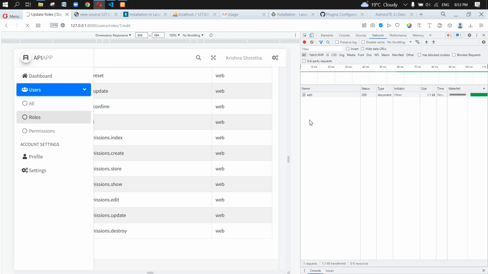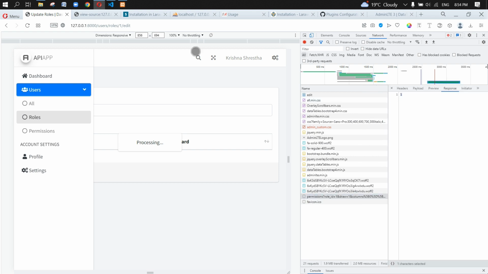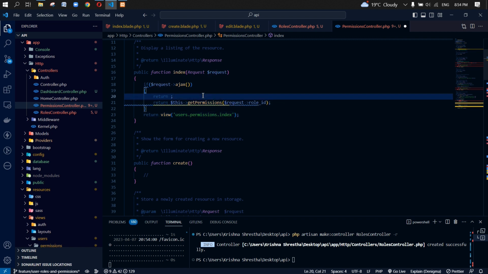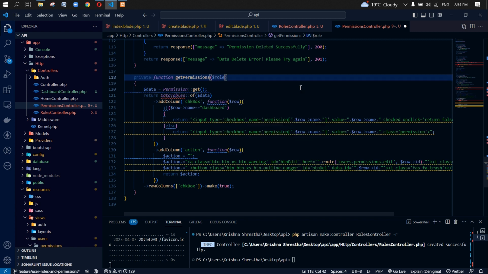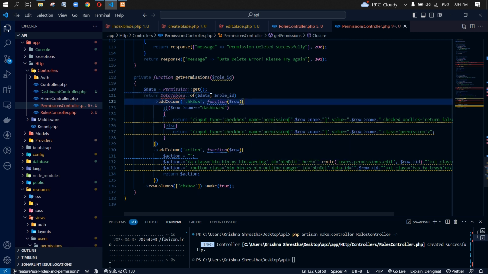Let's inspect it. Let's refresh the page. It is. So we are going to use this ID over on the same function here. And let's use the role ID over here, and let's pass it over to the function as well on the checkbox.